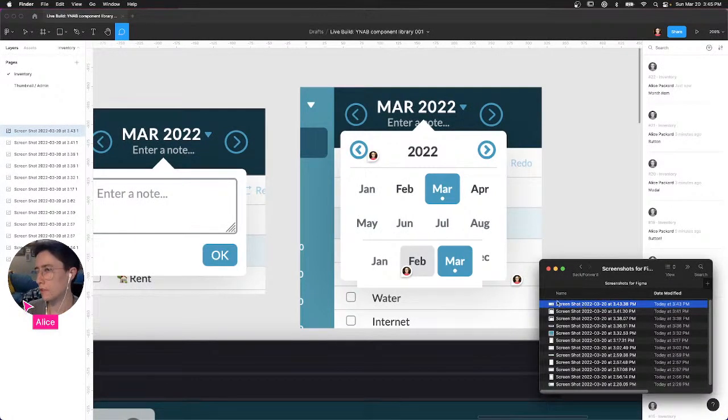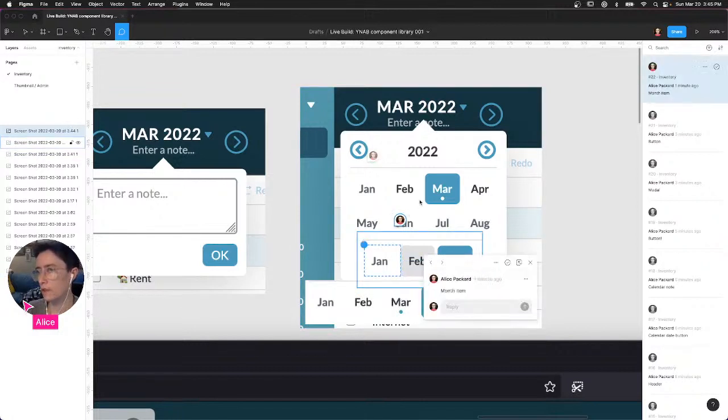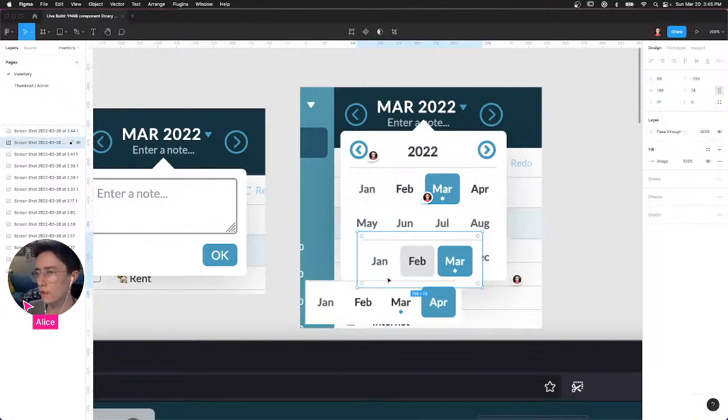So let's swap those out. Let's move this to here. Delete that.